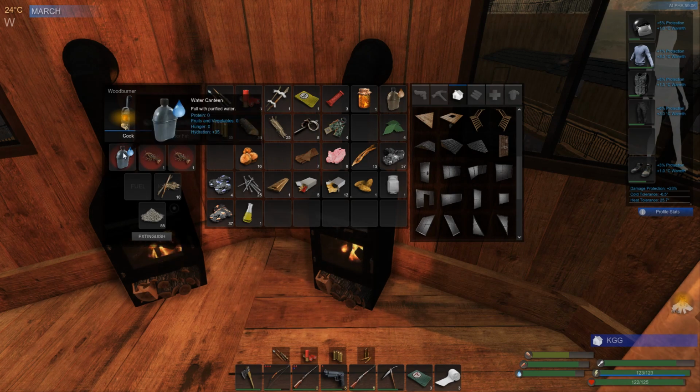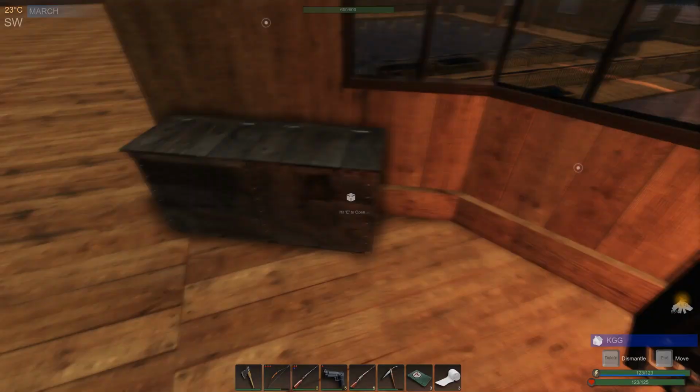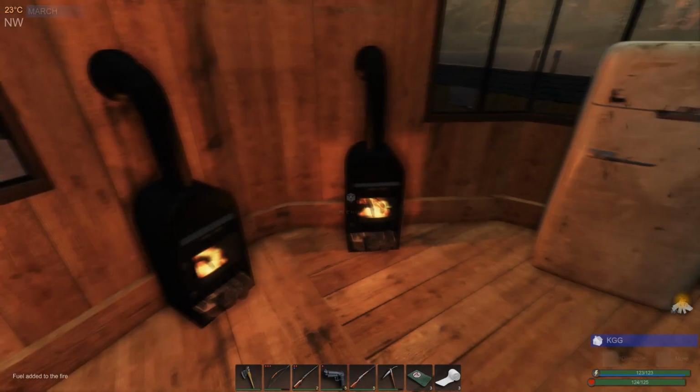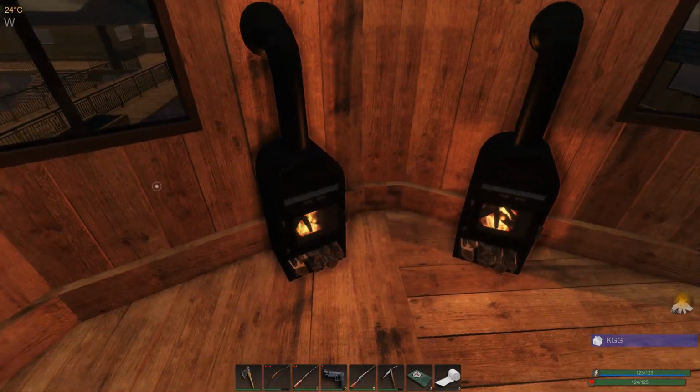And you as well. Do need some fuel for these two fires. I do have plenty of fuel bricks here. I'm going to have to start crafting more. Let's do that and that. And let's take you and get you cooking. And let's put the fat in here to render.